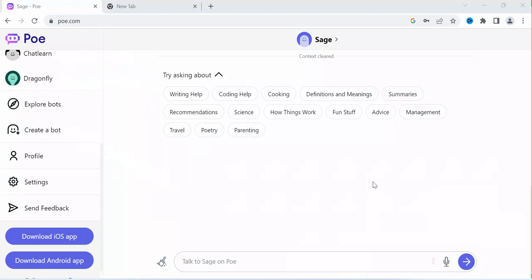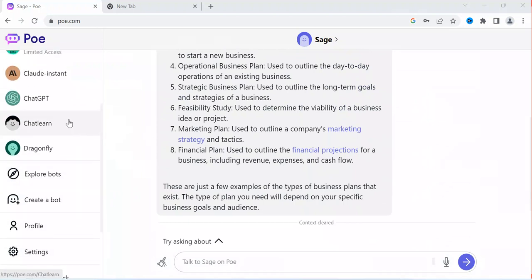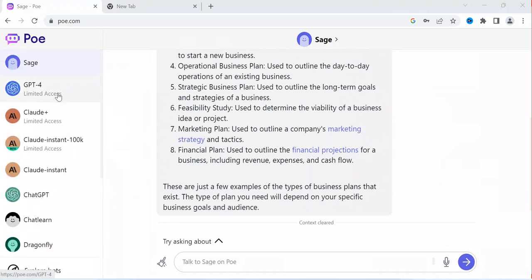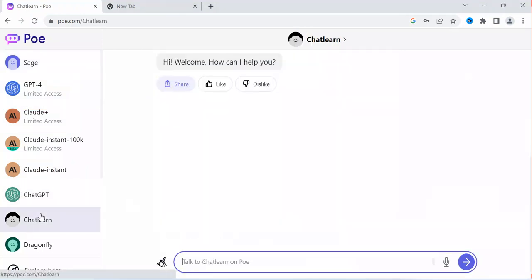Now let's see how you can do this. For example, you see ChatGPT here, I have ChatGPT 4. If I want to create a bot like ChatGPT 4, like Claude Plus, you can see like this one, instant, they are going to help me create this bot. For example, let me start chatting with this bot I created for myself by using this platform. So if I type, for example, hey, how are you doing?